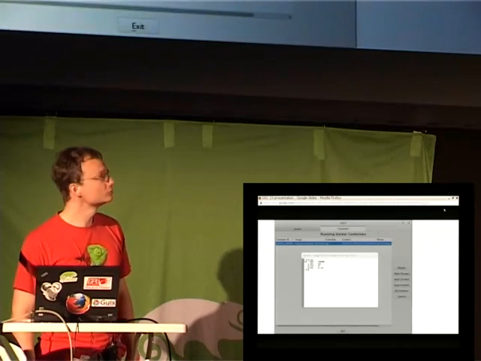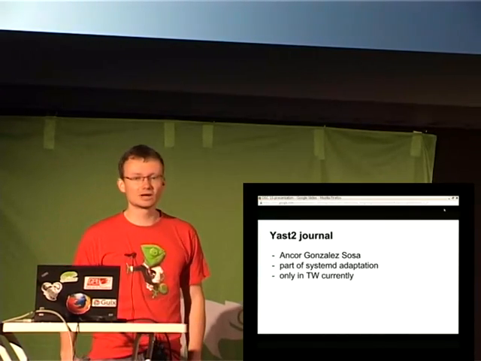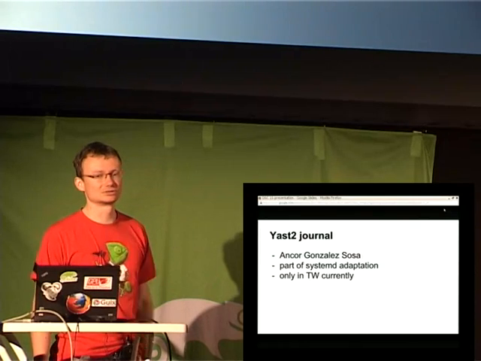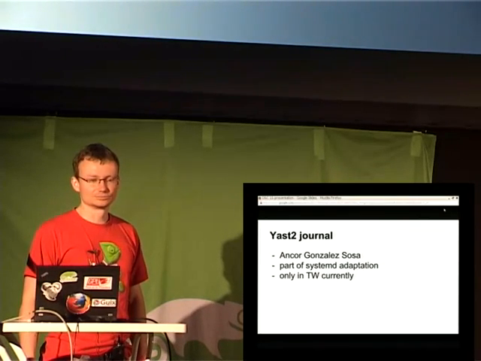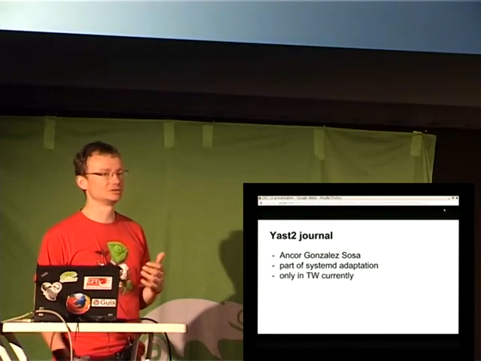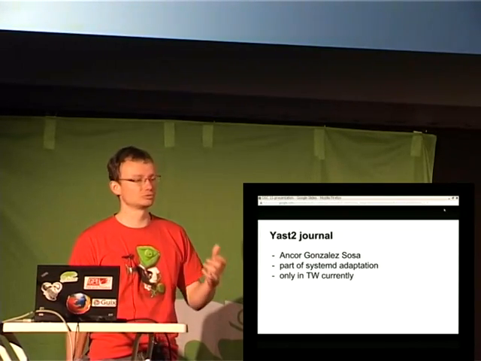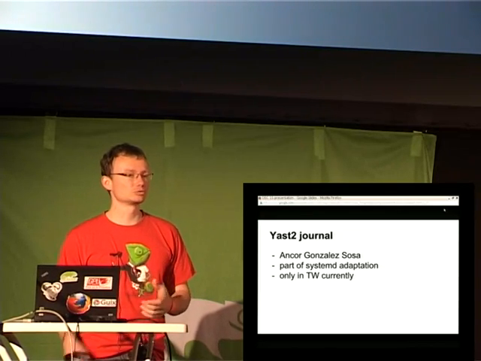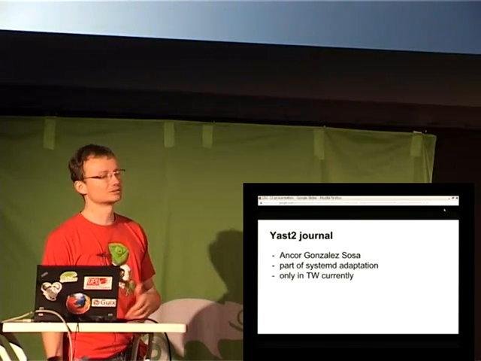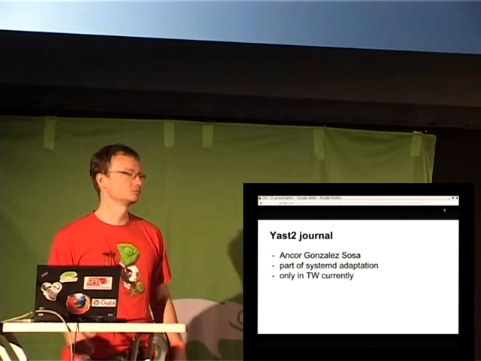Yeah, and the third module I would like to introduce is YaST journal. It's a new module created by Ancor Gonzalez Sosa, and it's needed for systemd, because in the past, maybe you know that YaST had a specific module that allows you to search logs, and usually the most interesting log is /var/log/messages. There's many things from the kernel and from some drivers and such, so I think a lot of people want to see it somehow.